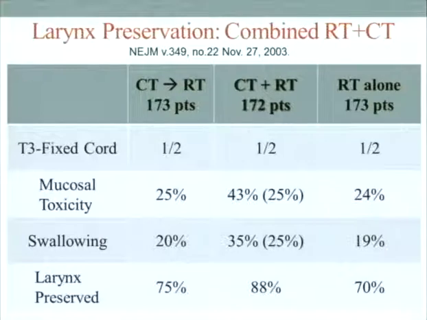In the 1980s, there was a trial that compared sequential treatment, as was done in the VA system, to combined modality treatment, or RT alone, in patients with locally advanced larynx cancer. What they found was that, as we see in a number of disease sites with combined modality treatment, acute toxicity is significantly higher, both mucosal toxicity and swallowing toxicity. In parentheses, I have the toxicities with IMRT, which are significantly lower. The acute toxicities are higher, but the late toxicity rates are not higher.